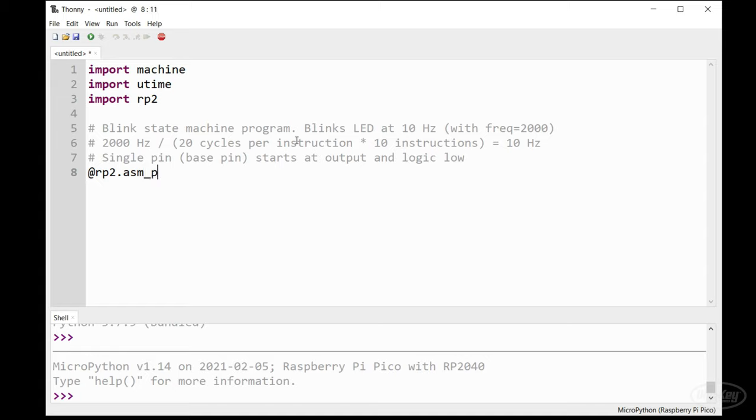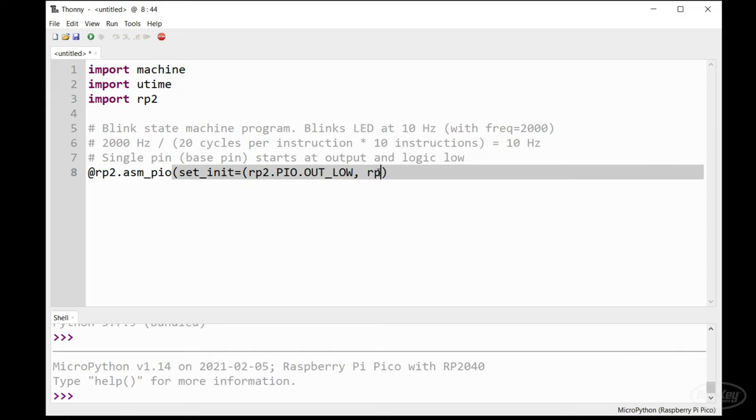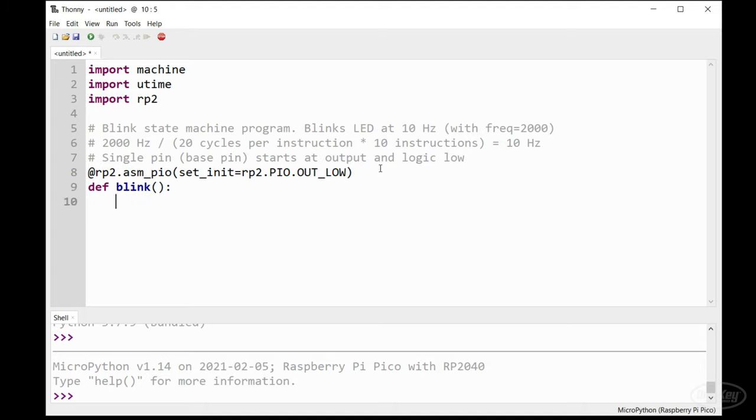We use a decorator inside the rp2 module in order to use the special PIO assembly language. We can define consecutive pins in the decorator's parameters, but we tell the program which pin to start at when we create a state machine object. For example, if pin 25 is our base pin, we can use more than one pin by defining a tuple with pin configurations. Here, if pin 25 is our base pin, that pin would be an output and start low, and pin 26 would be the next consecutive pin and be an output that starts high. For our blinky program, we only need one pin, so we can remove the tuple and just define the direction of the base pin. We'll define our program and name it blink.